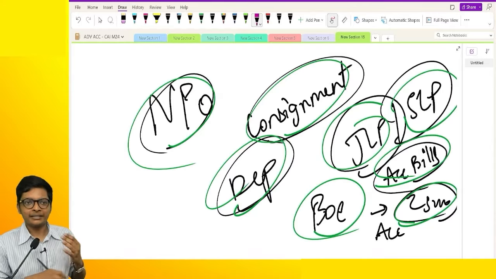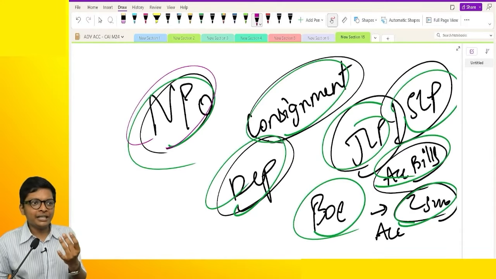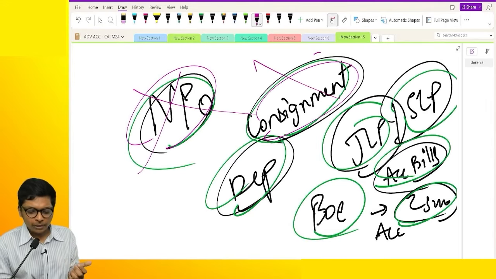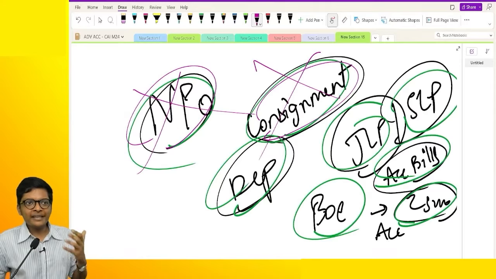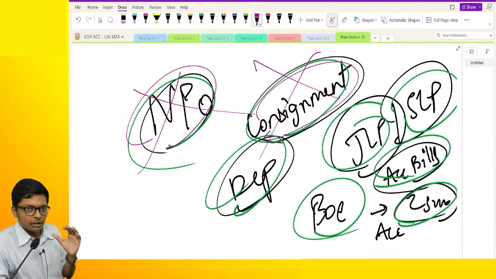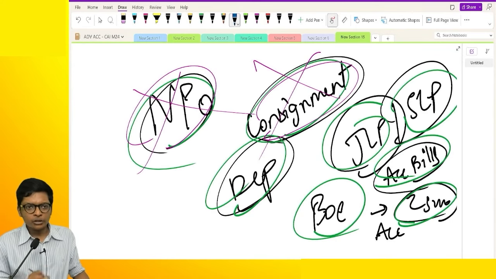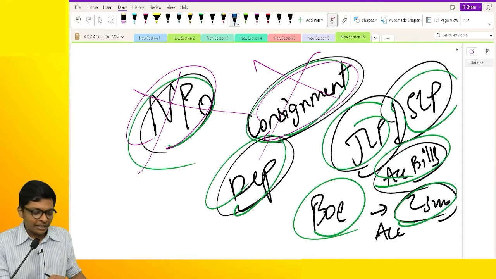It's not mandatory. If NPO is already at your fingertips, then don't come. If you are already king of consignment, then don't come. It's okay even if there are 10 students. I will not teach from scratch. I will go at crash speed because you already know this. I will teach as if somebody studying for the first time can understand, but I will go quicker. Are you following, guys? This we will do in the month of November, and in the first week of December is what I am planning.